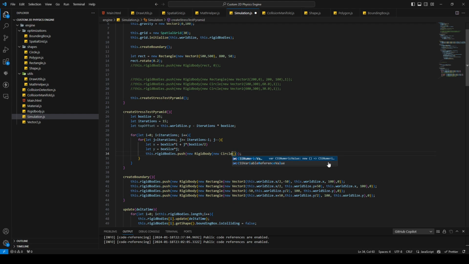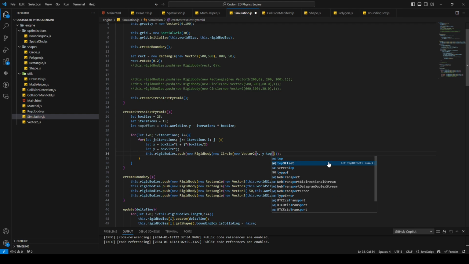New circle. With a new position, new Vector2, x and y plus top offset. And then a radius of box size divided by 2 with a mass of 1.